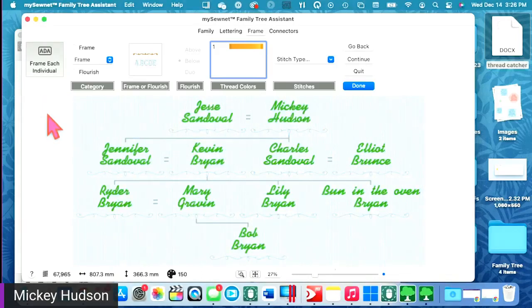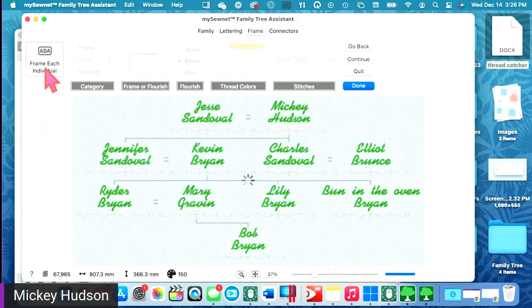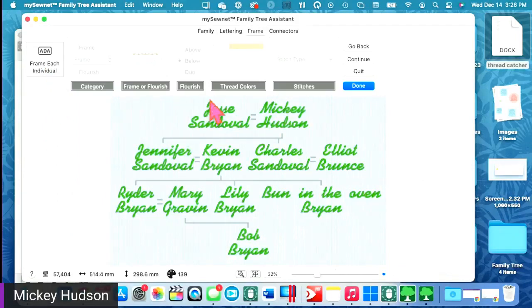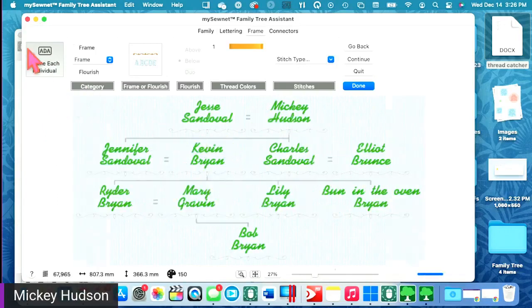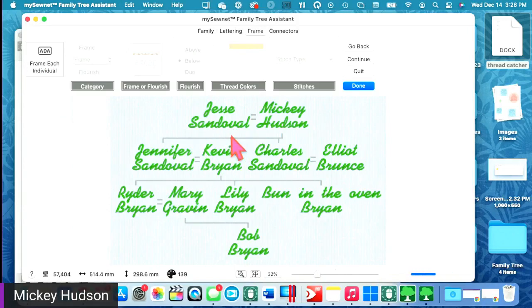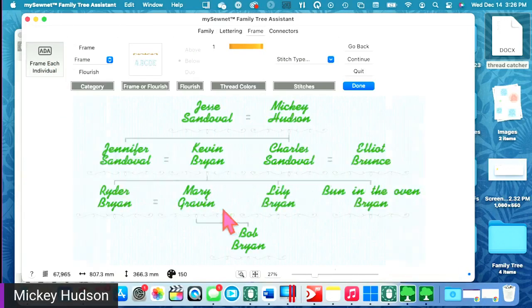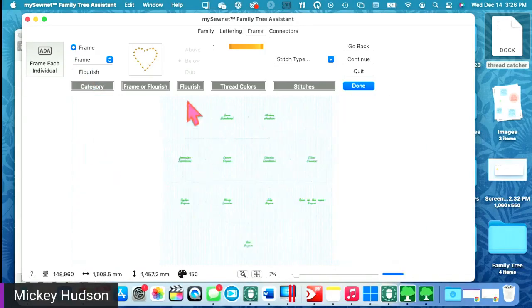So here is the embellishment part of what's going on. Here I can frame each individual name, or I can get rid of the frame. So here I'm getting rid of it. You see how there's just the names. And here I have embellishment. Under the categories, I have two to choose from: frame and flourish. If I choose frame, it's going to put a frame around the outside.